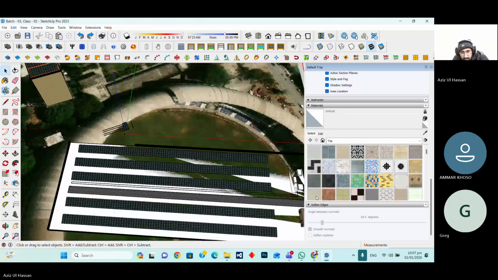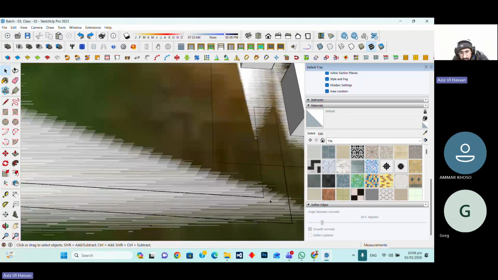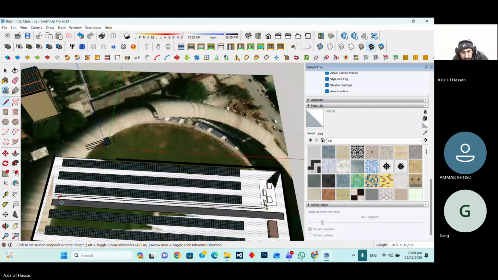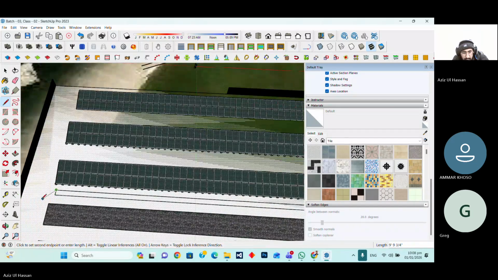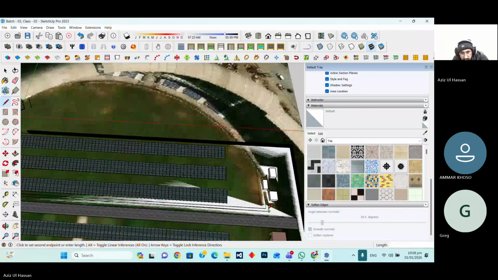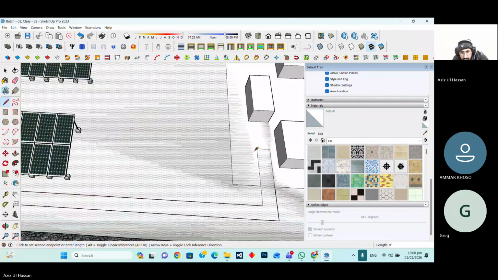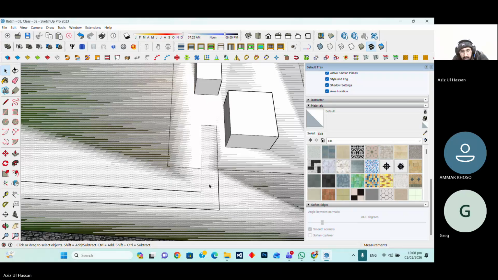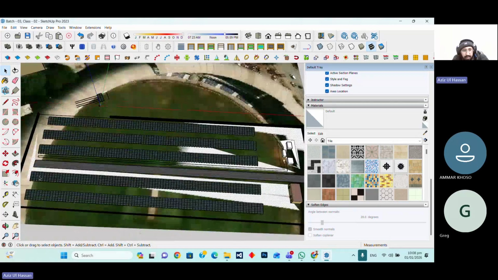Why are they not creating that one? So here is the trench area.